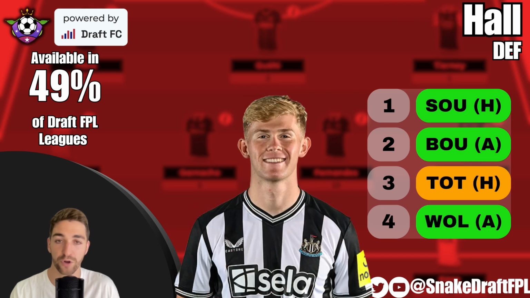Next up, we have got Lewis Hall available in 49% of leagues, and I think this is a really, really strong pick. The fixtures coming up are good for Newcastle. They've got Saints at home in 1, Bournemouth away, Tottenham at home, Wolves away. That game week 1 fixture looks so good. They've got such a good chance at a clean sheet and the potential for attacking returns for Lewis Hall.